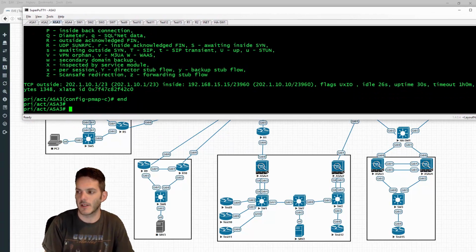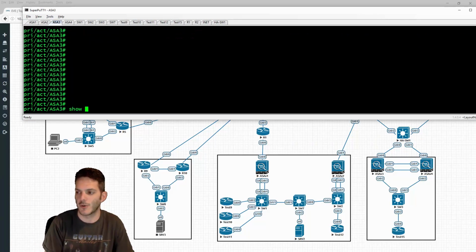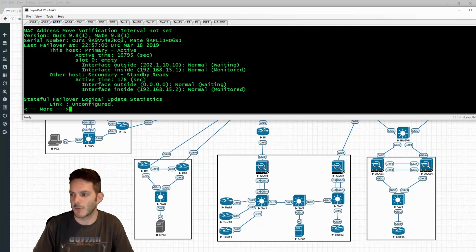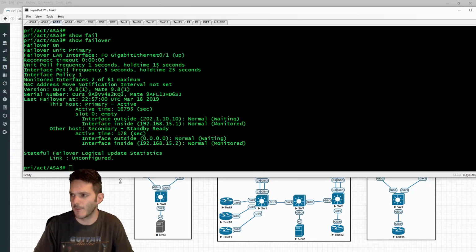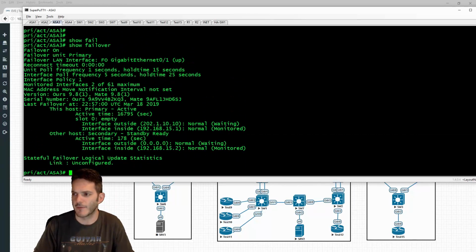So on here, if I do a show failover, here's a couple things you're going to see. At the top here, we have the failover is on. This is the primary unit. The LAN interface failover is gig0/1, and we have a maximum of 61 interfaces that can be monitored.